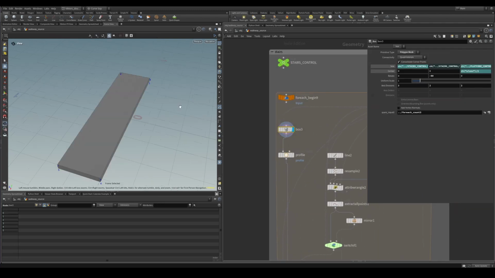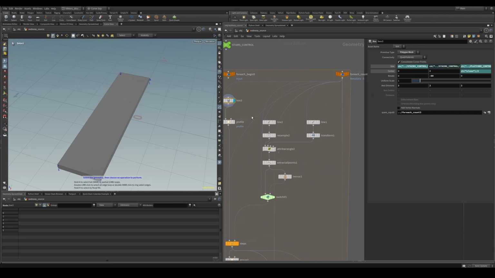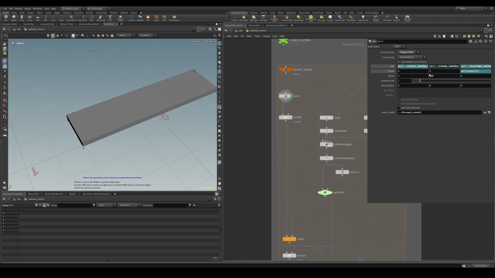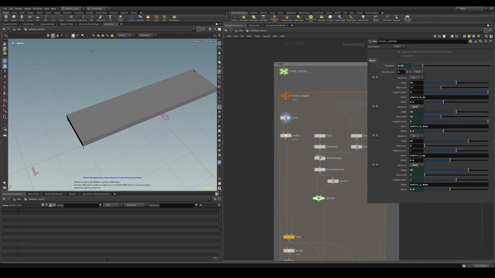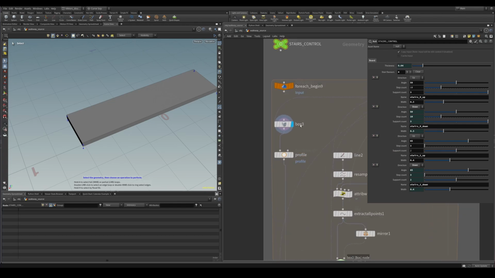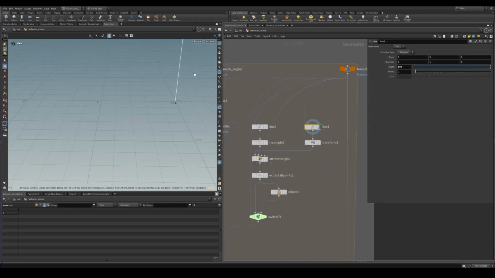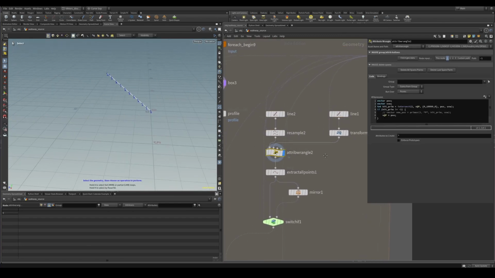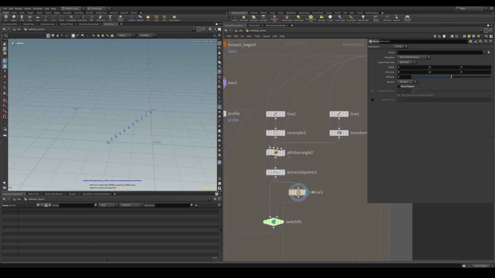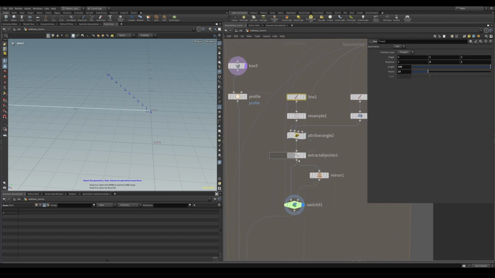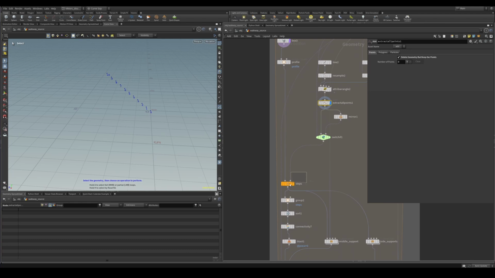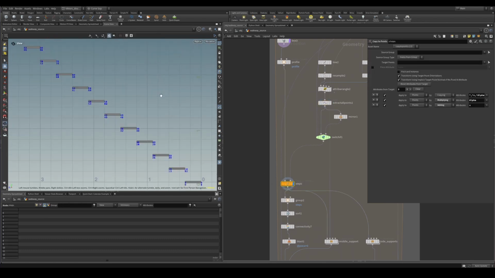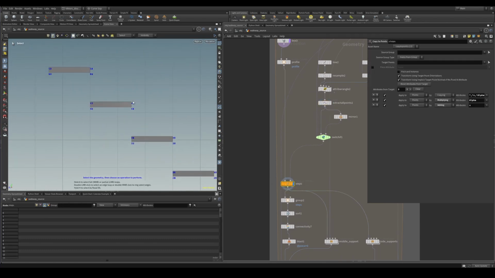Let's go through the main logic of it. So first of all, we have our box that controls the sizes from the control node, and then we go ahead and create a large line, and we basically want to control the size of our line. So this is pretty tricky to create. Basically, each one of these points is going to be one step, and we have to make sure that these steps do not overlap each other on the different planes.